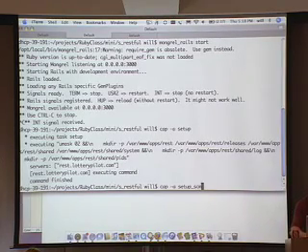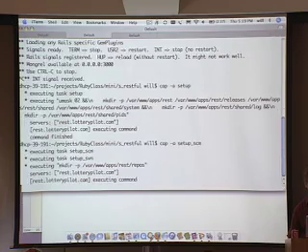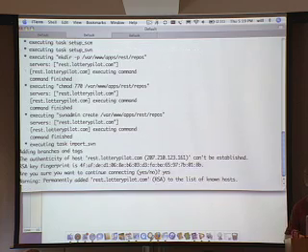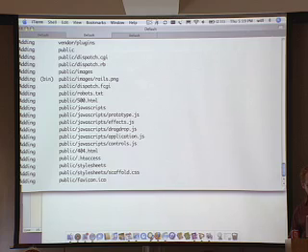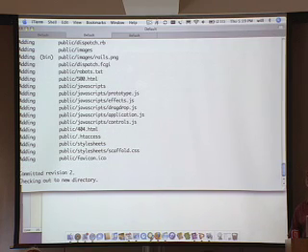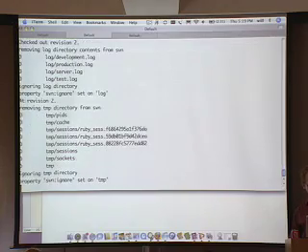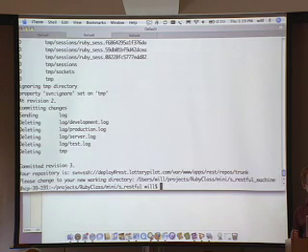Now, we want to set up our version control system. OK, now we have SVN set up.